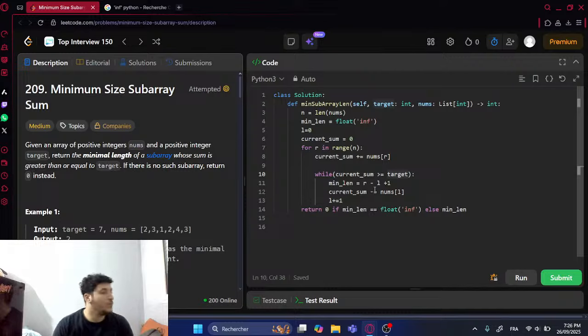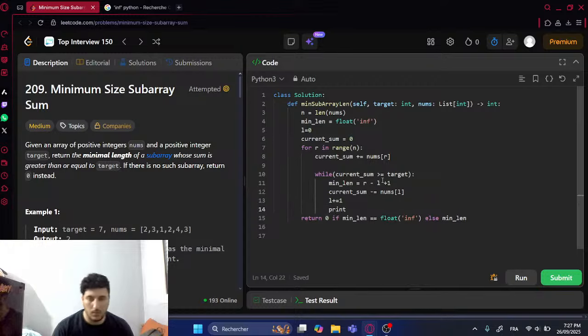Okay, I'm not finding it. I really don't know where the problem is exactly. Oh, okay. R minus L plus 1. Current sum, L plus 1. Okay, so I'm gonna print every time, here.